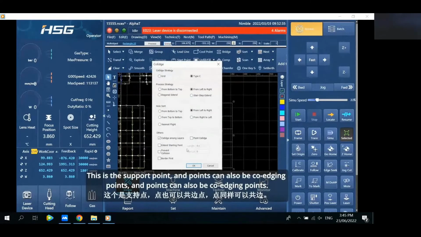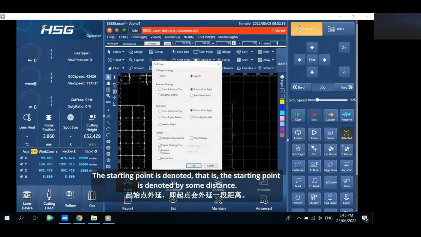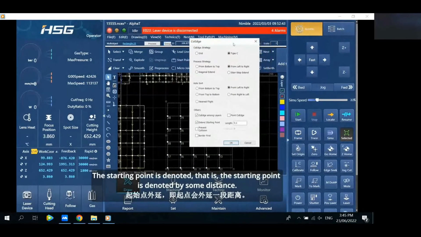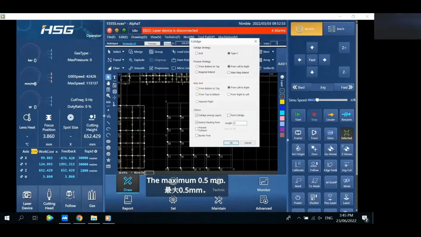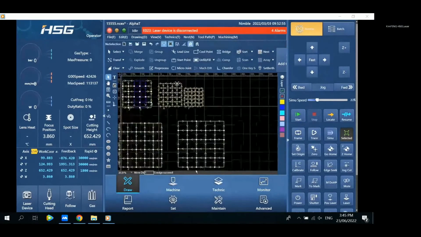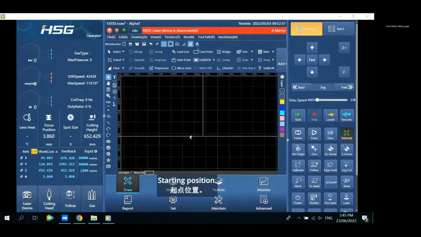So here's point common edge, and extend starting point. You set 2 millimeters. Okay, so it's too big. You see, the maximum is 0.5.